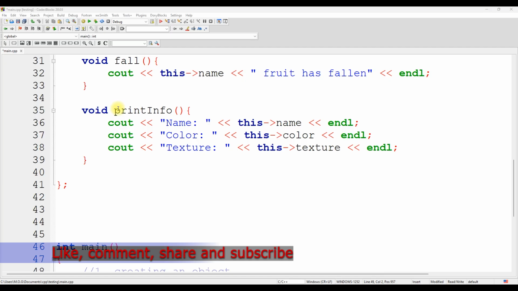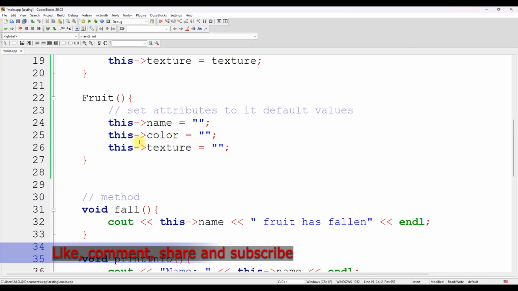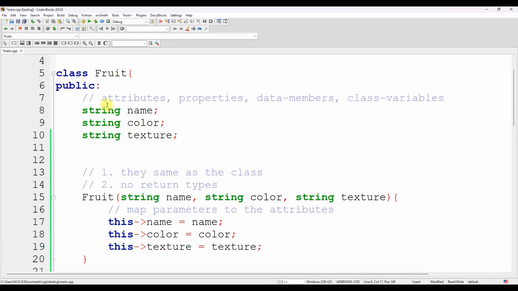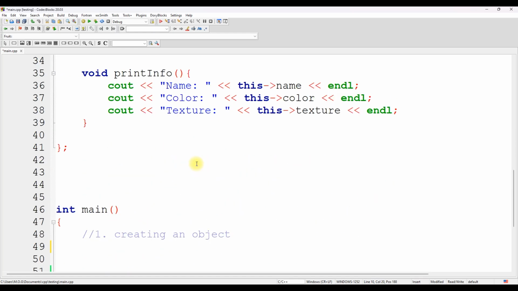We are still looking at classes and objects. Today we are going to look at one of the most important principles in OOP. We call it the encapsulation principle. The encapsulation principle states that our attributes should be protected from outside misuses. These are our attributes, and we have to protect them from outside misuses.